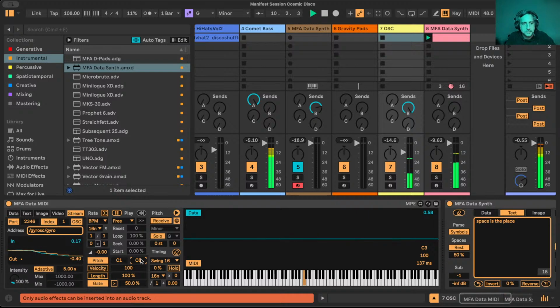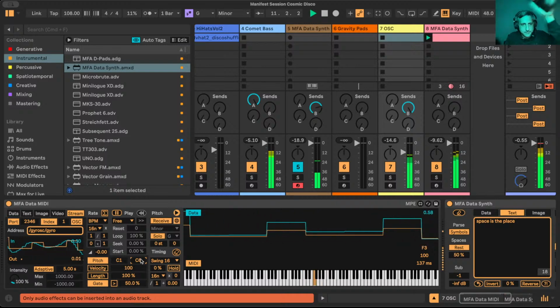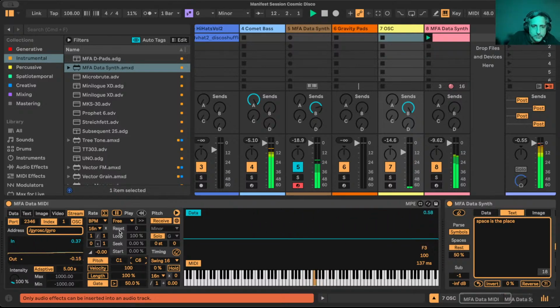So I'm going to move this up even an octave. Now, it's still just playing 16th notes, which to me is not that interesting. I think it would be cool if it played, well, let's try every third 16th note, and then maybe we will invert that.